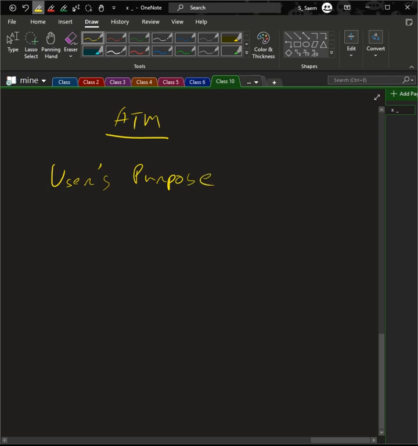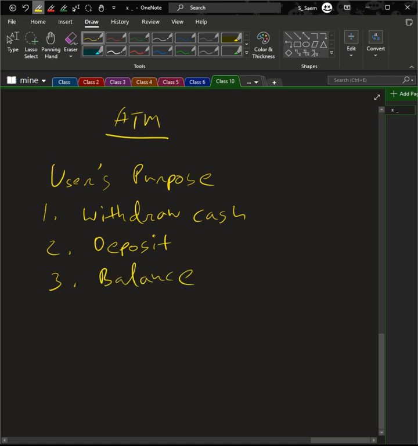Each of the purposes becomes an epic. So, what are the user's purposes? The users may want to withdraw cash or deposit money or check balance.